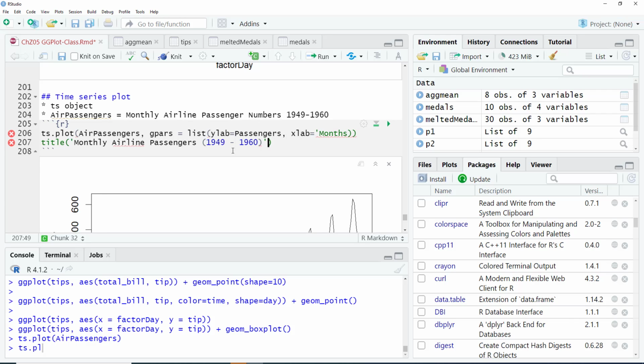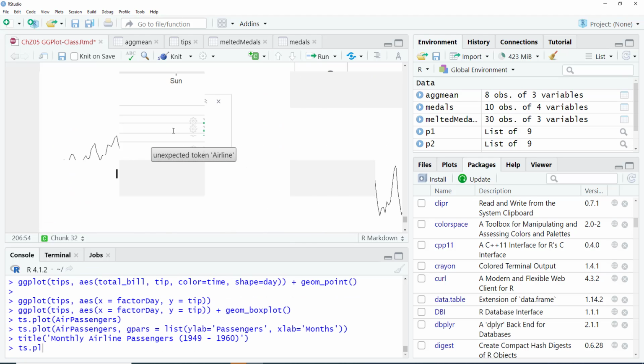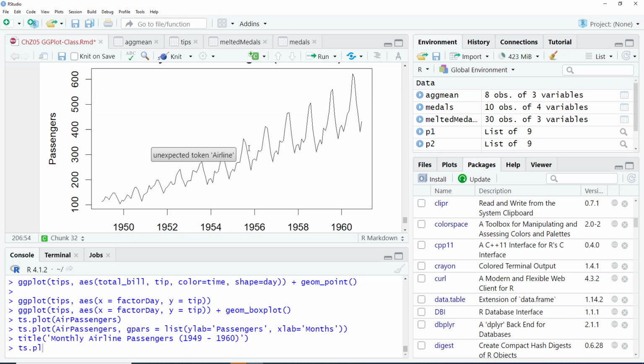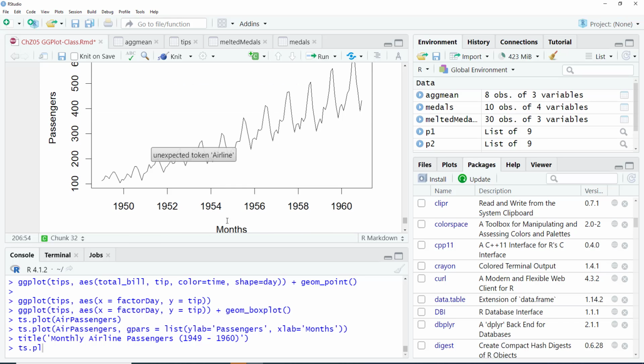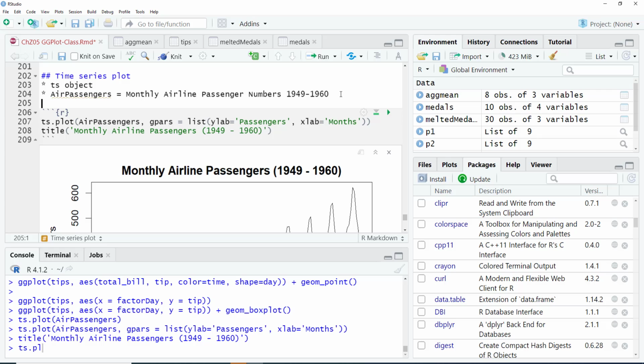This should be within quotation marks to make it into a string. Now we have the title, the y-axis label, and the x-axis label, months. So that's your basic time series plot.